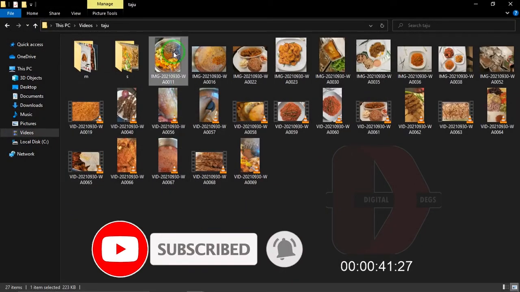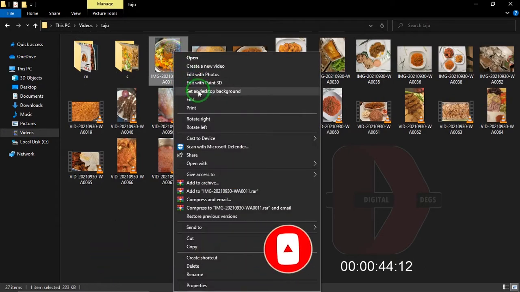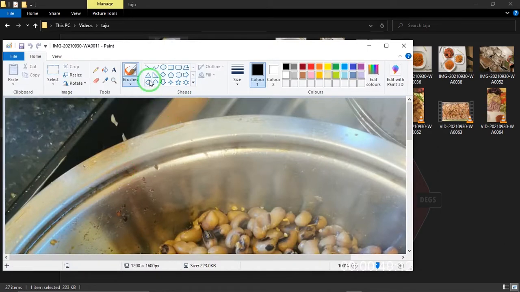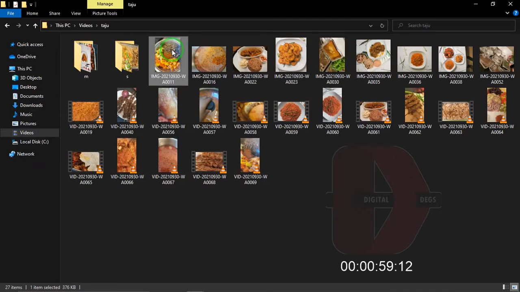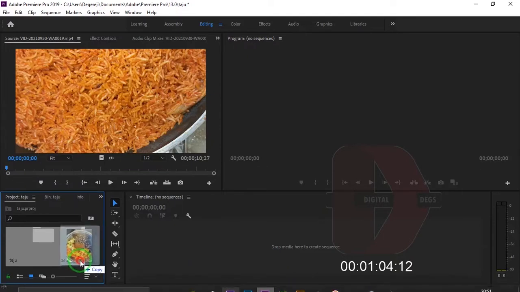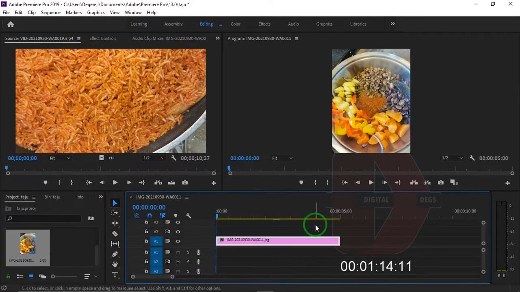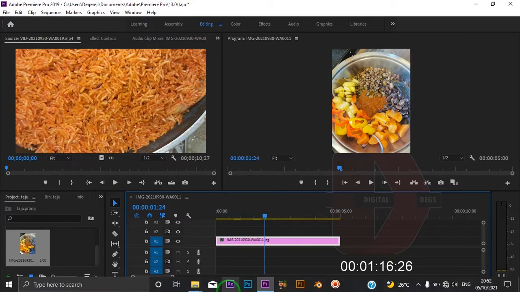And locate the image, right click on it, and then simply click on edit. So automatically Windows is going to open the image using Paint, as you can see here, or you can as well just open Paint and locate the image. So you just click save, don't do anything, just click save. It's going to rewrite the image through Paint, which will have the right file extension for Premiere Pro. So retry importing it, it's going to work, as you can see here, zero problems. And you can also import it and create a sequence with it without any hassle or errors.